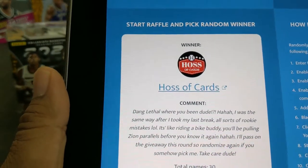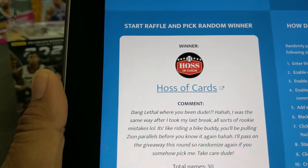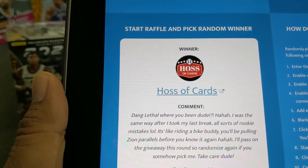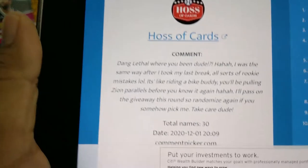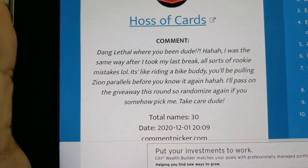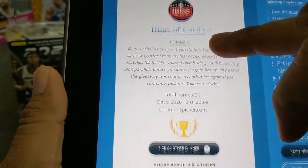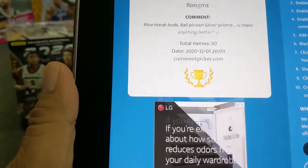Haas! The House of Cards, I believe. I'm not gonna read the whole thing because I know he's awesome. I just responded to you today. Thank you, Haas, so much for your support. I know he wants to be randomized — he usually always does. But if you guys want to read it, there he is, the one and only. Please go check him out — House of Cards. Guy is awesome.